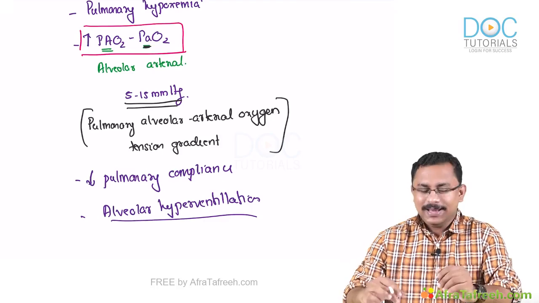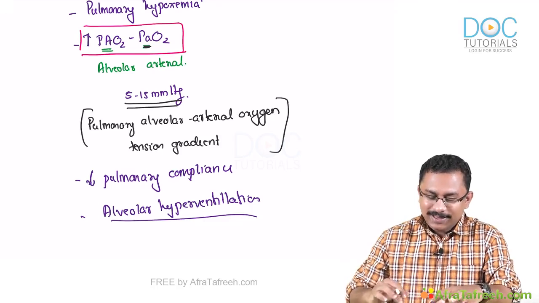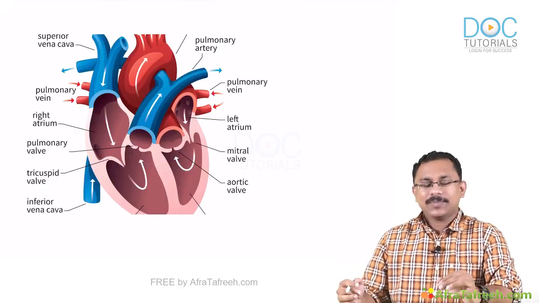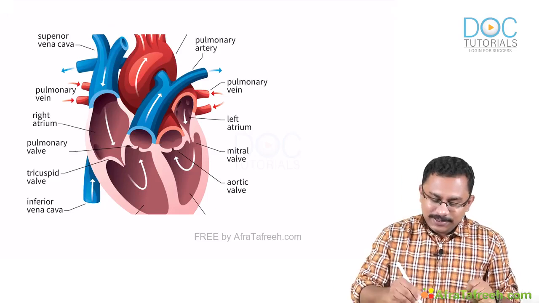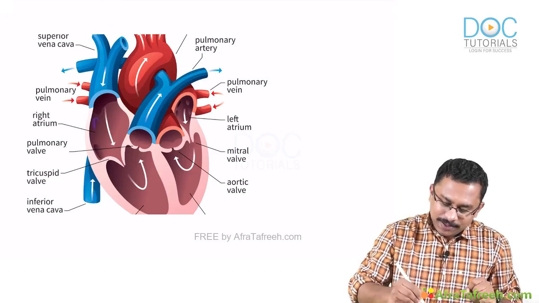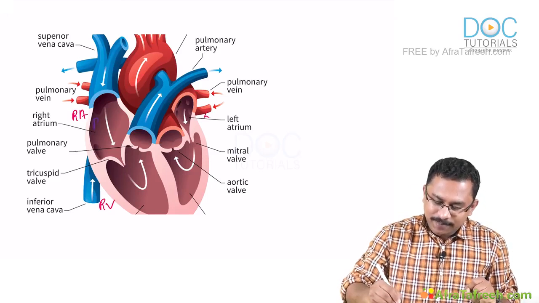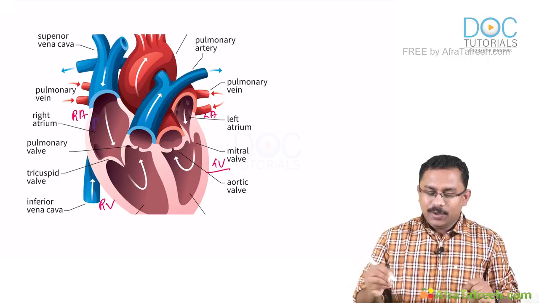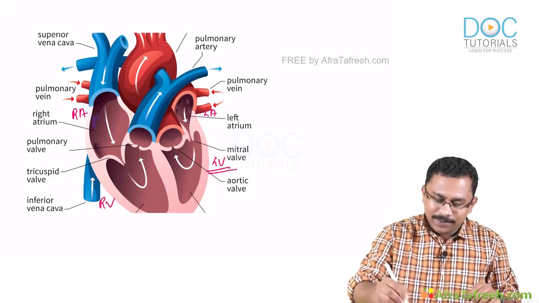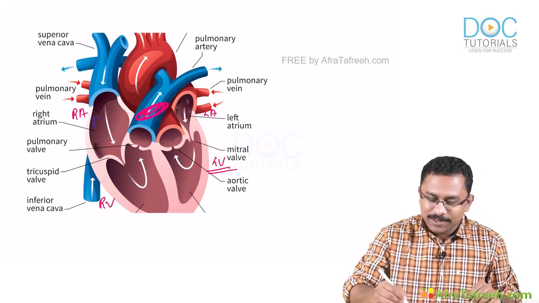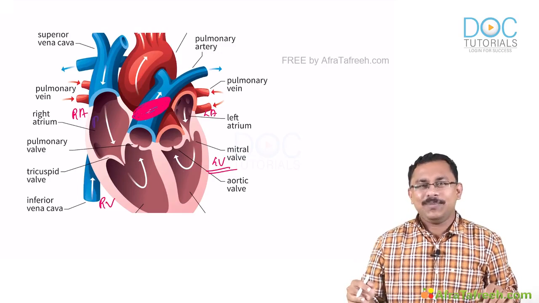Okay, very clear. All right, now let's see again what are the further changes that happen. See, suppose you have got a clot. This is the heart, you can see. This is the right atrium, you have the right ventricle here, left atrium and left ventricle. Now, suppose you are having a clot in your pulmonary artery. There is a big clot lying in your pulmonary artery.